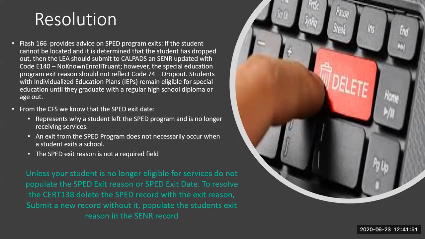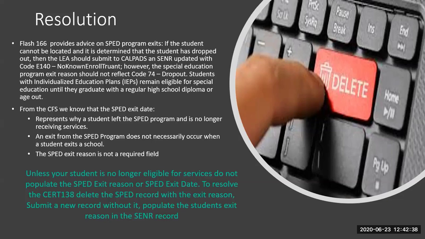There is further information in the CALPADS CFS. We know that the special education exit date represents why a student left the special education program and is no longer receiving services. An exit from the special education program does not necessarily occur when a student exits school, and the special education program exit reason is not a required field. You can submit these records without populating this field at all.